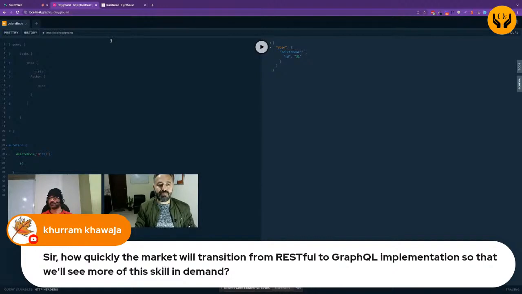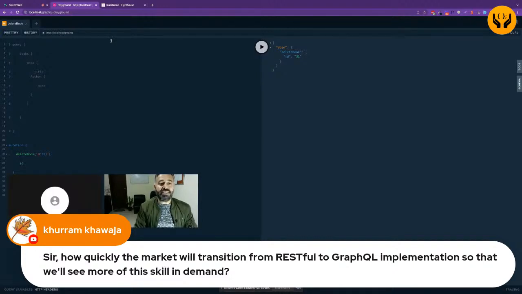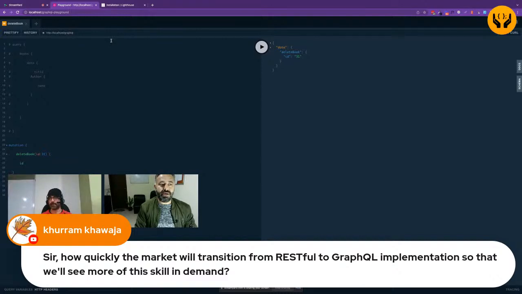On adoption, you can go to Upwork and do a quick search for GraphQL, and you'll see a lot of jobs coming up, and they are fairly large projects. Also, the ecosystem overall, like Hasura, is gaining a lot of traction. A lot of people are working on it too, so I think the job market is going to ultimately mature in Pakistan as well, inshallah.